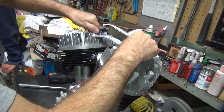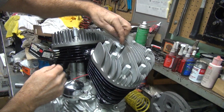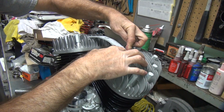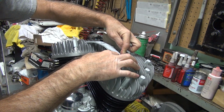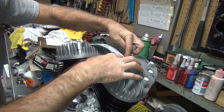There's also another problem. If that dimension's off, the other problem is your angle is off here. See that? So now you're forcing it down like that. That's taking away torque to hold your head down, but also puts a load on your bracket, which will make the bracket want to break. So you need to bend the bracket.